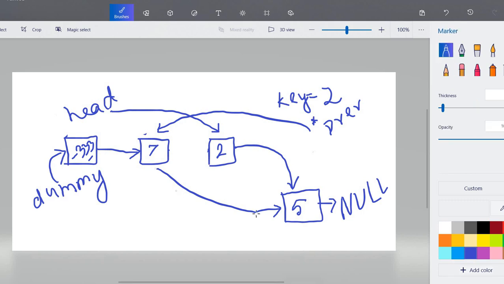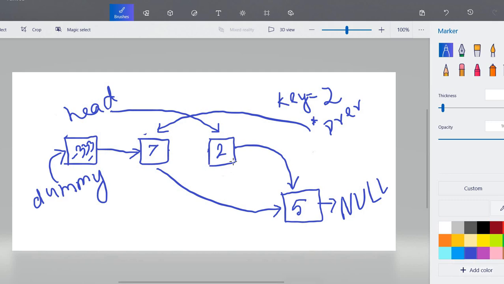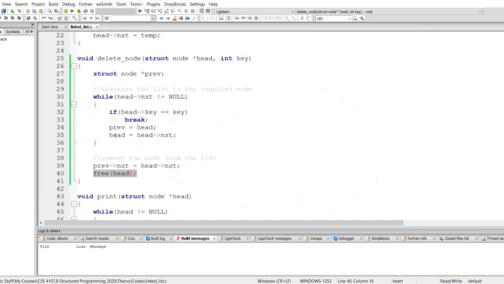Okay, fine. So now 7 is pointing to 5, but we still have something else left, right? This 2 is still there, and this is still pointing to 5. So that's where the next line comes in. We are freeing the head, and my head is this one. Freeing means we'll be erasing this memory. So now the head is clear. As you can see, the entire linked list has changed into something else, and now it again has 3 elements: this one, 7 and 5. Is it clear? So this is how you can insert and delete a node from the linked list, and this was the delete node.